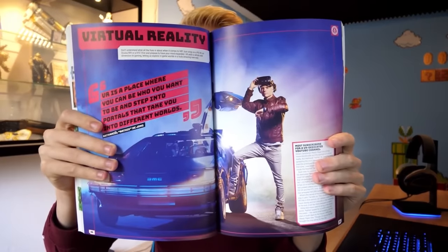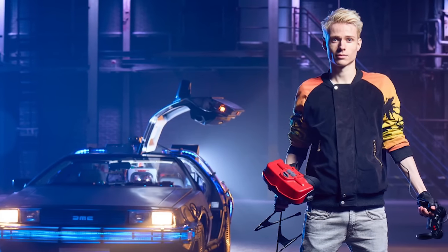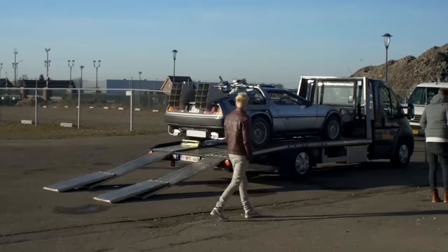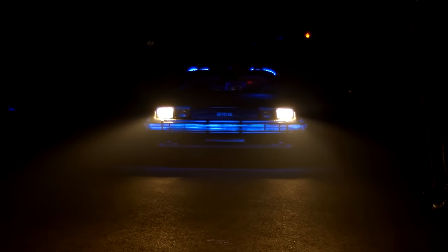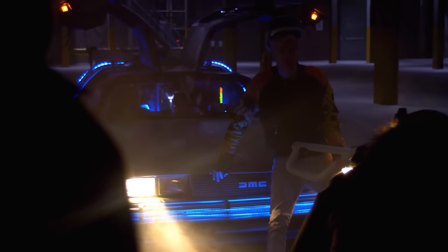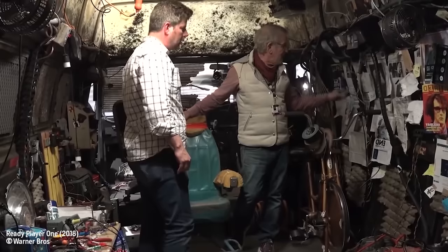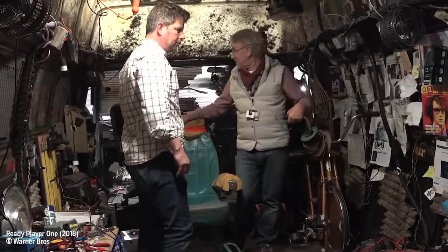You may remember that I once did a Ready Player One photoshoot for the Guinness Book of World Records, and I don't think I ever told you this, but at some point we considered renting Infinadeck's treadmill to use on location. In the end we changed our plans because things were super chaotic and we went for a DeLorean instead — which was freaking awesome too — but all of this had been a funny coincidence, because back then I wasn't aware that their treadmill got featured in the movie, as it was heavily modified to fit inside the van with only its top part showing.